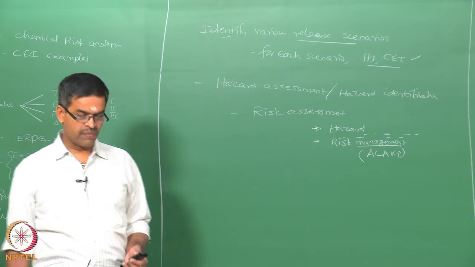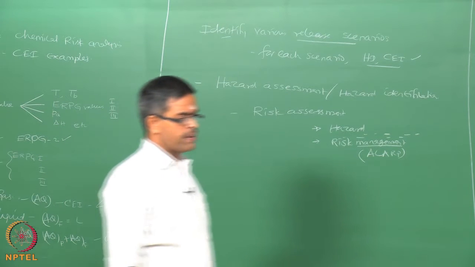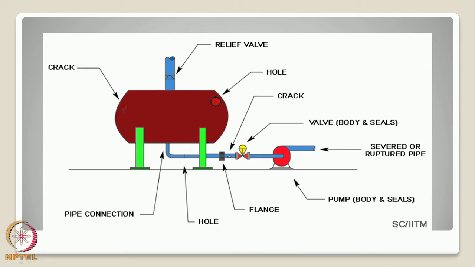So, let us take a set of examples now and see. Please pay attention to the figure shown on the screen. The figure shows a vessel or a container which has a chemical. The container has a pressure relief valve for emergency releases. It is mounted above the ground and the release from the vessel is taken through a pipeline connection. The pipeline may have a hole or may rupture, that is different, there is a connection here. The pipeline also has a flange. The pipeline flange is connected to the delivery line system, where the valve is fixed and this valve will be able to control the flow from the vessel to the delivery system and so on.